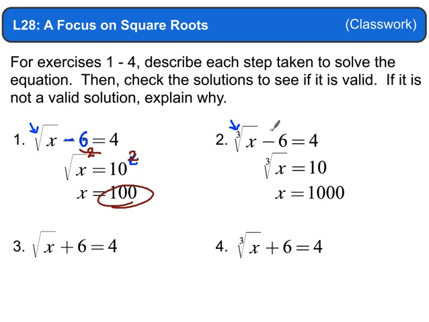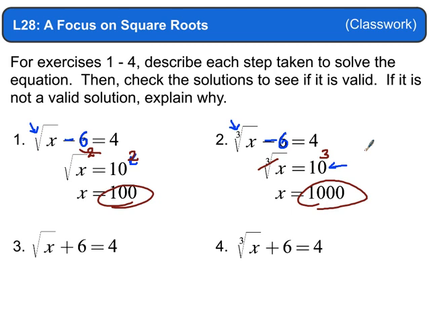By comparison, we have this same minus 6 over here on the right. If this is a minus 6, we would add 6 to the other side. We get this exact same 10 that we had before. But this time the difference is it's a cube root. So to undo a cube root, you have to put a cube on both sides. In this case, your result is 1,000.